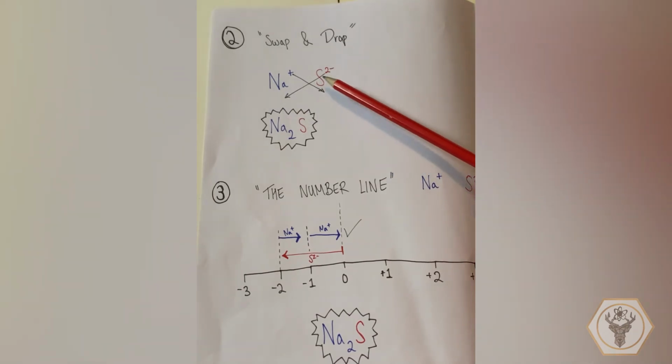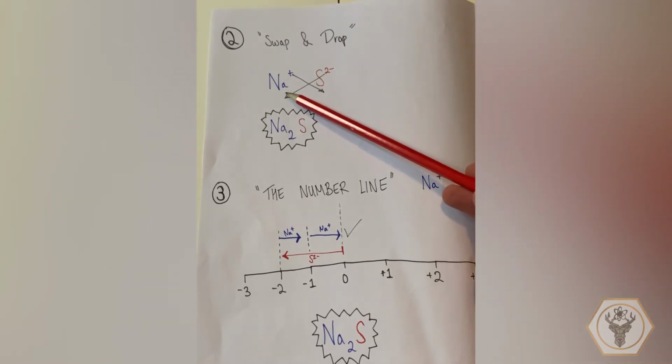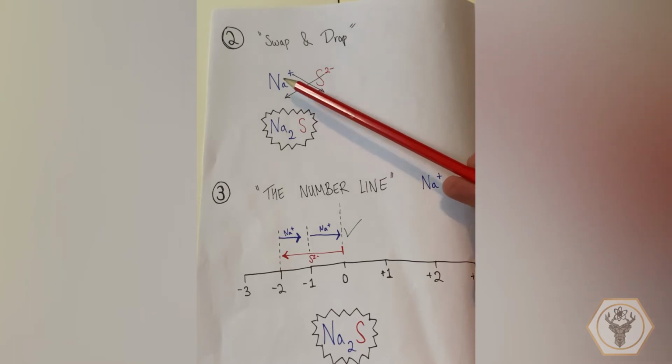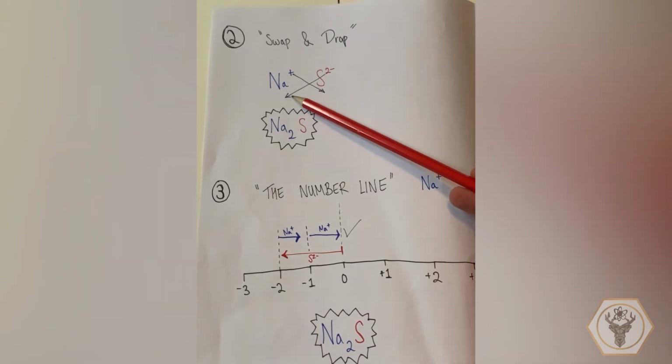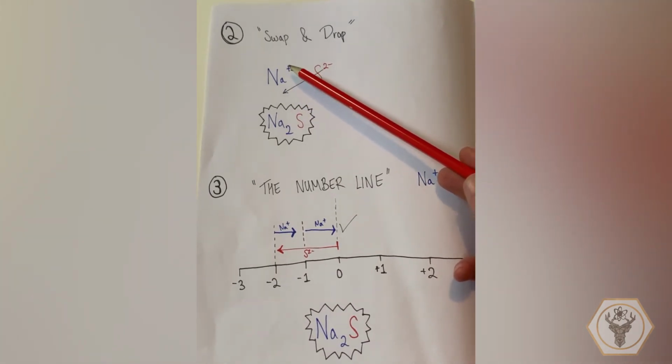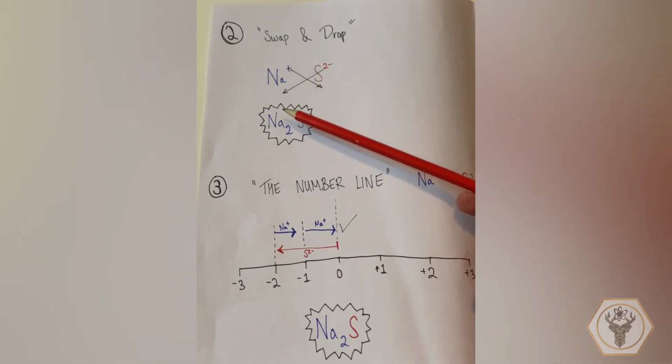You swap the charge in the position above the symbol, in the superscript position, across to become subscript next to the other element. So I take my 2- charge for sulfur and bring it down below, subscript next to the sodium. I bring my +1 charge, which essentially is 1+, and make it subscript next to my sulfide. And then what I've realised is I've just created this formula, Na2S, and that happens to be the correct formula for sodium sulfide. Probably not the preferable method, because there's not much real theory and arithmetic behind that method, but it is useful if you're in a rush.